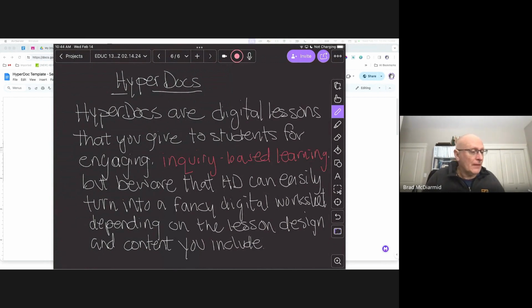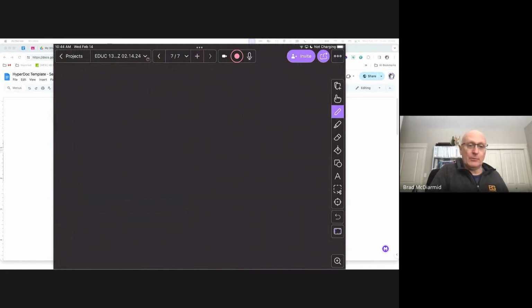So we got that nailed down. That's our little definition here. I'm just going to make myself a new page because I don't have any more room. So again, I'm just going to use HD for HyperDocs.